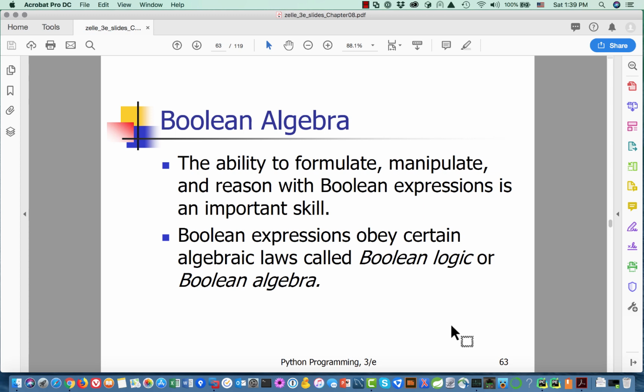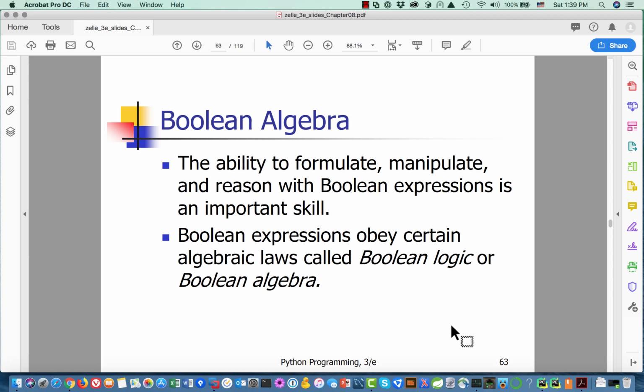So we have this thing called Boolean algebra. Boolean algebra is a symbolic logic system for combining logical expressions.